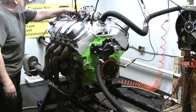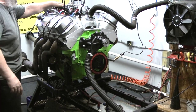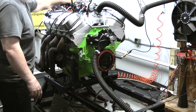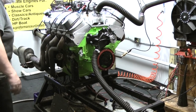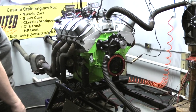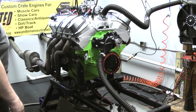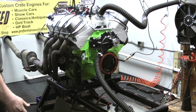MSD billet distributor, time and curve all set. Like I said, these motors are absolutely turnkey when you get them. Hook a couple of wires up, hook your fuel system up. This happens to feature an 850 carburetor. A lot of big blocks, we send them out with 750s. It really depends on what the use is going to be. We think our forte here is spending some time talking to the customer and designing an engine that's going to best fit his needs and his wants and his application.